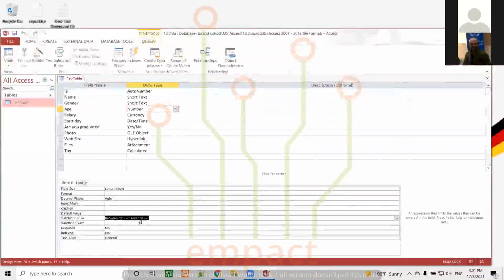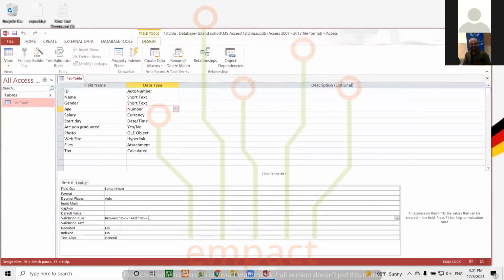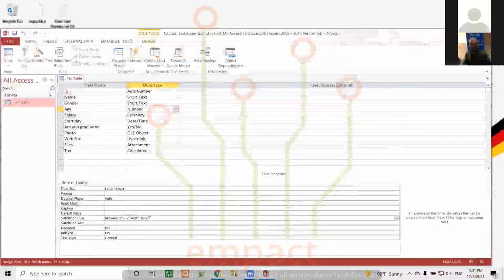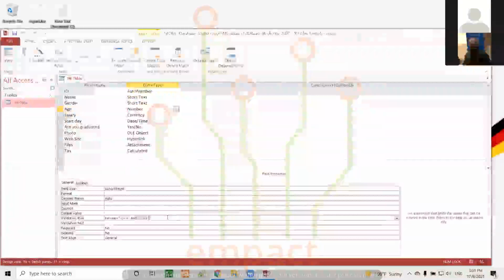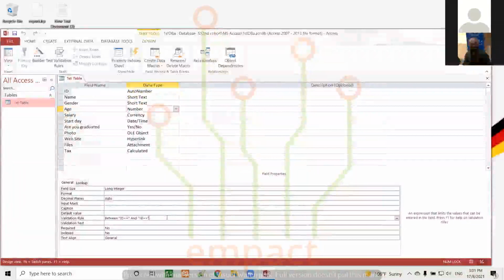The problem was that I wrote it differently, so that's why I put the 18 behind, so it was not checking the number, it was just checking it in general. So now we put the number in the front, and it will accept the data according to the information that we require.